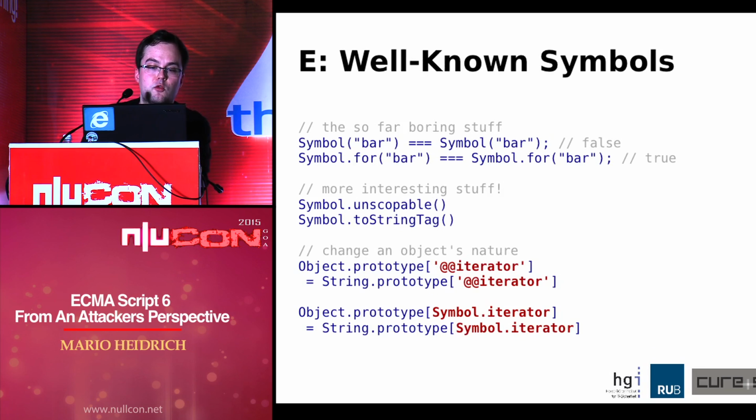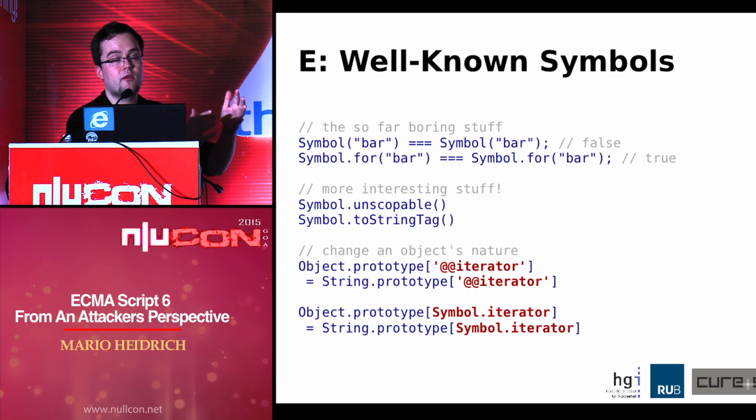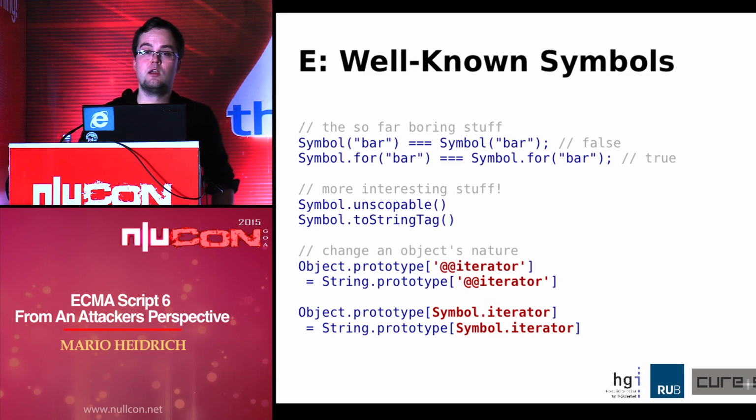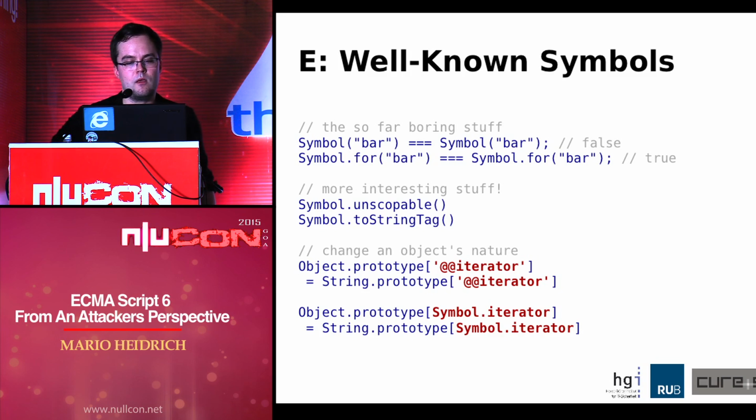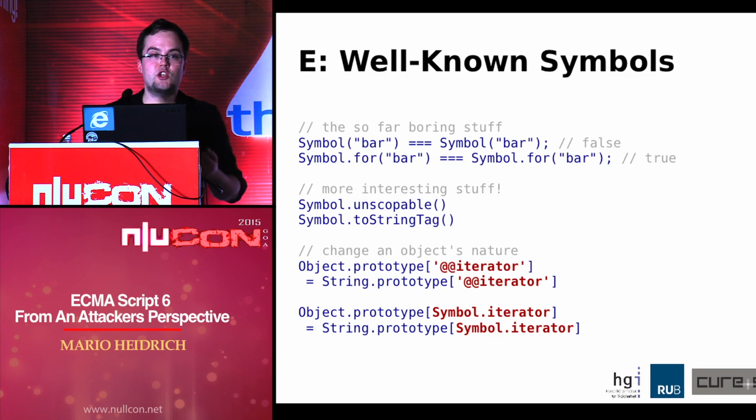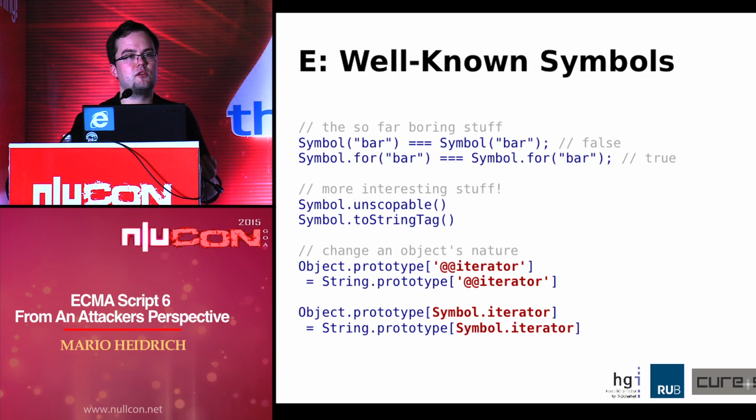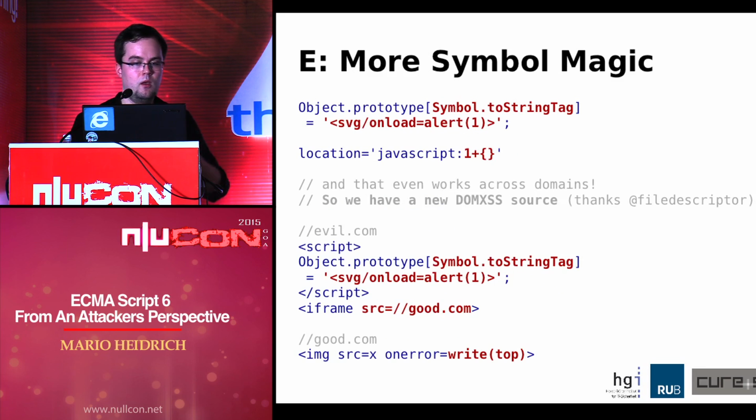So with a symbol, you can in fact create a unique, immutable reference to something. So something that can never be touched again, you create it once, it is absolutely unique and can never be touched again, which is quite useful, for example, for indexing. But with symbols, you can also change the nature of native objects and make them do something different from what they're supposed to do. So for example, you can say, hey, array, you have an iterator, right? And hey, string, you don't have an iterator. Let's just borrow the iterator from the array and put it to the string so we can iterate over strings natively. And that works, just like this.